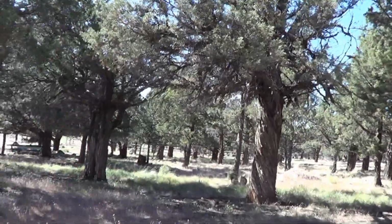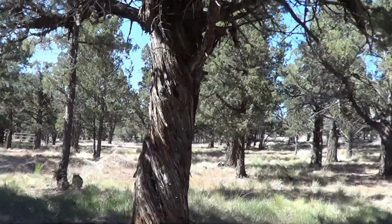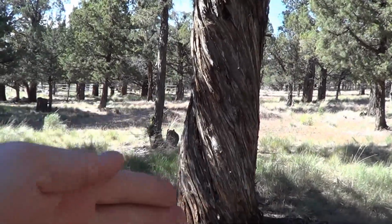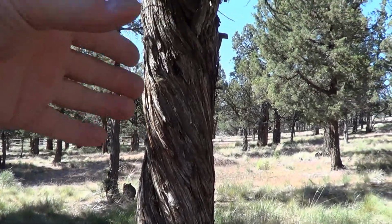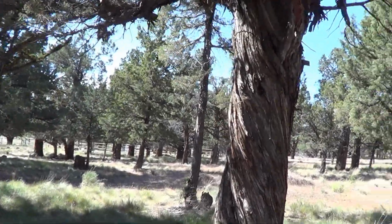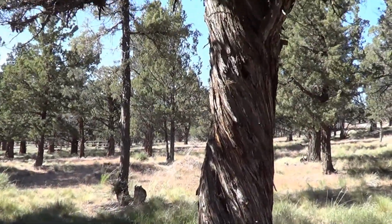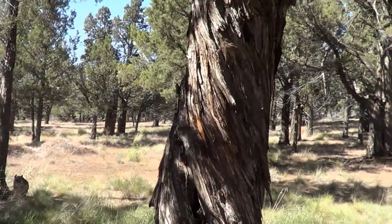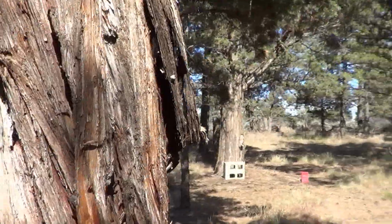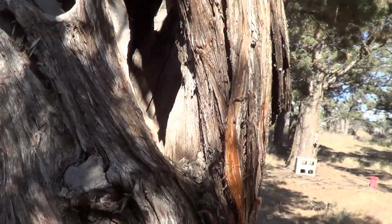And then the other tree on our property is the juniper. I wanted to share this one with you guys because I think it's kind of a unique tree. A lot of people don't look at them because they think these trees are fairly ugly. But look at this guy. She's literally spiraling up out of the ground like a corkscrew, just turning as it grows. These trees are very hardy. They start off growing as a solid core tree, but very soon, even in their prematurity, they start to hollow themselves out. This is a way they can preserve themselves from water and drought, because the less material inside the tree to keep alive, the less energy it takes to support itself.